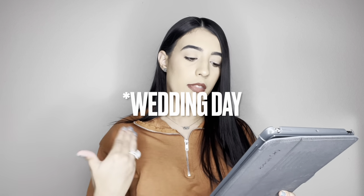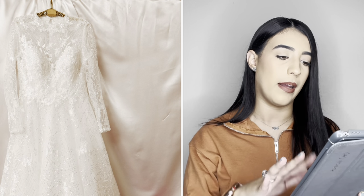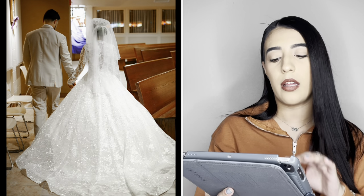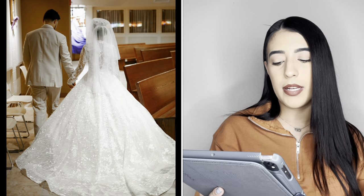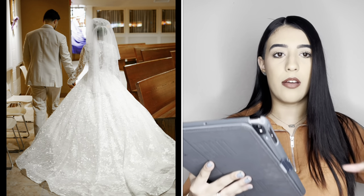So now I'm gonna show you all a picture of my dress hanging the day of my wedding, without the crinoline. So this is what my dress looks like hanging. It looks very, very different from what it looks like on my body. Okay, so now this is a picture of my dress walking out of the church. And as you can see, with all the buttons, it's a lot more open at the bottom, from the waist down, the skirt part.